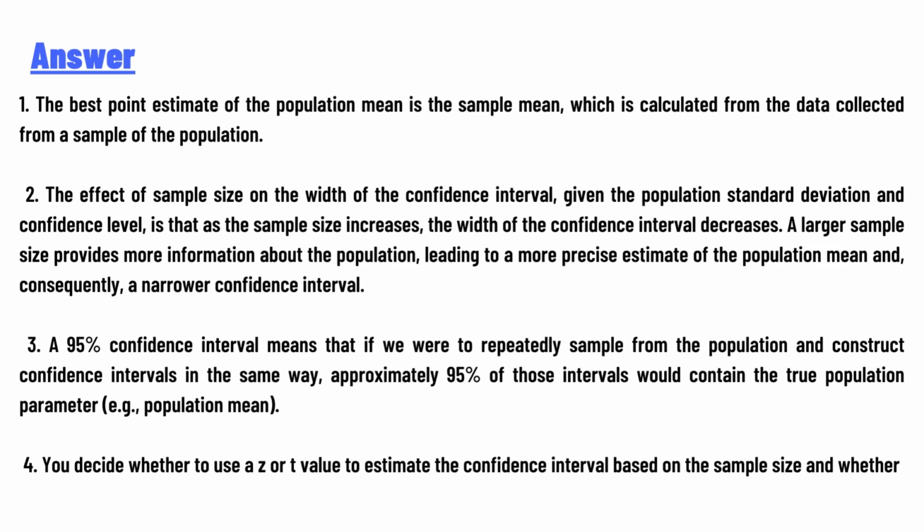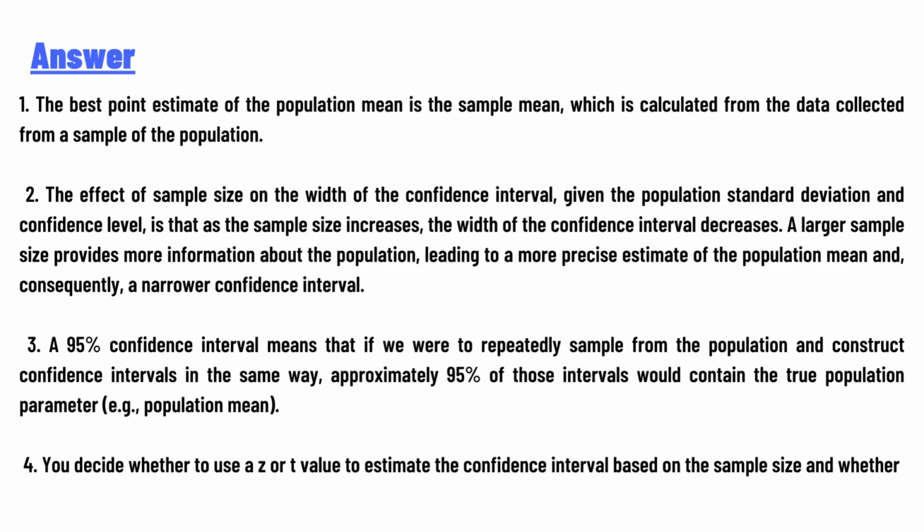Second, the effect of sample size on the width of the confidence interval, given the population standard deviation and confidence level, is that as the sample size increases, the width of the confidence interval decreases, as a large sample size provides more information about the population, leading to a more precise estimate of the population mean and consequently a narrower confidence interval.